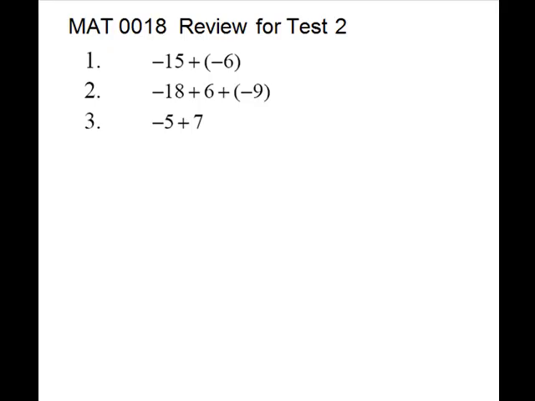So if we have addition, remember we look and see if we have like signs or different. Our first problem is like signs. We have both negative. So our rule is add the numbers and keep the sign. So like signs, add, keep the sign. Our second problem just has an extra number there. So just go across. So we'll do the first two.